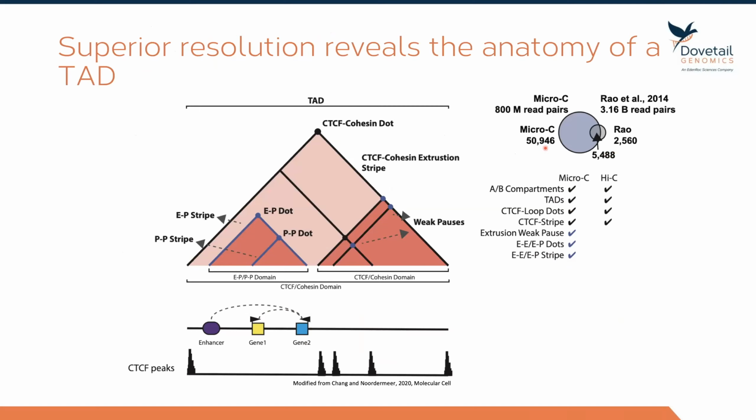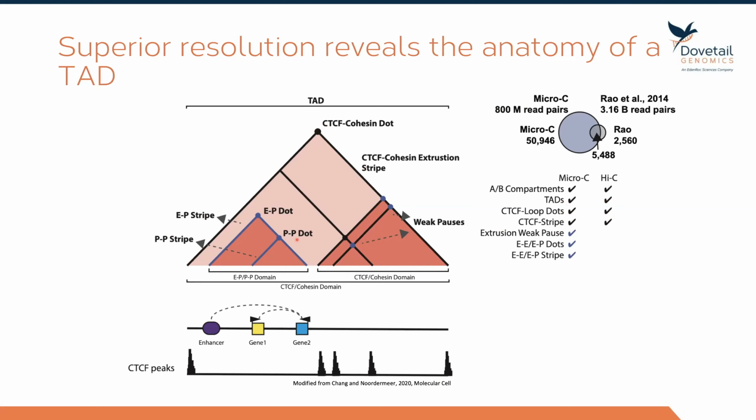And so this is a figure that was modified from a really phenomenal summary manuscript that really just talks about what are the features that you can now detect when you have the resolution capabilities that MicroC offers. So here we have our CTCF-mediated boundaries that you can detect with HiChIP data, right? And you can see these TAD boundaries, which again, you can see in HiChIP data.